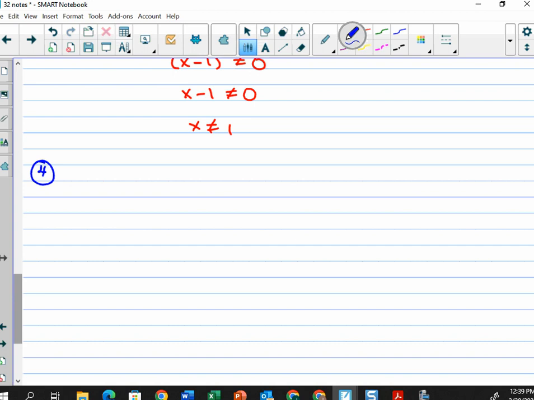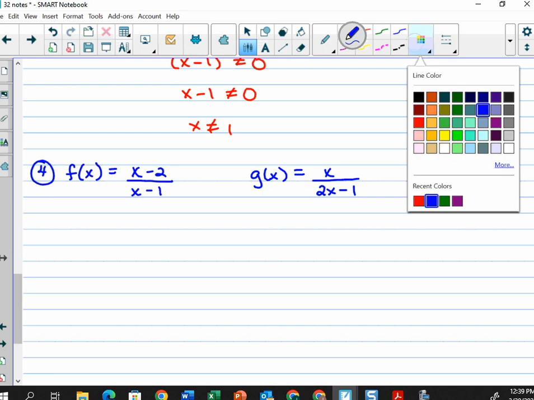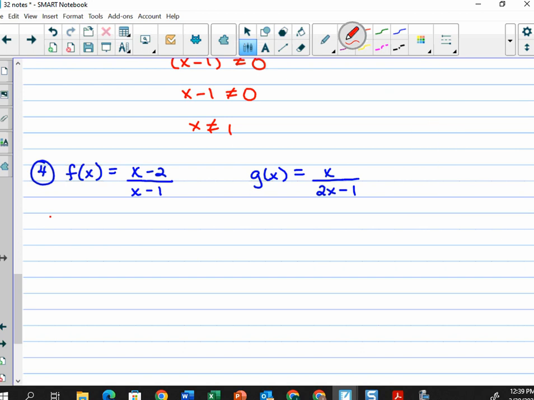All right, guys, this one is the trickiest one of the day. Okay, guys, there's your f of x and your g of x. You are finding f of g of x and g of f of x, okay? Try f of g of x for me first. I'll give you a few minutes. I'll write the answer up here. We'll see if you got it.